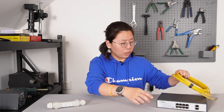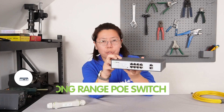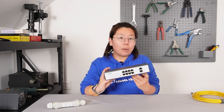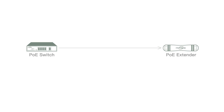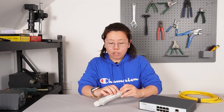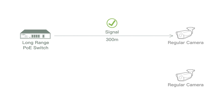Now let's talk about our switch. This is our long distance PoE switch, and it has a chipset built in for each port. It supplies PoE network up to 1600 feet, which is around 500 meters. You will need to use the PoE extender at the end of the cable line before your camera. The switch will supply a long range PoE network and your camera can just be a regular camera. Keep in mind, every switch comes with only two extenders, so if you have more cameras, you have to get additional extenders for each camera.